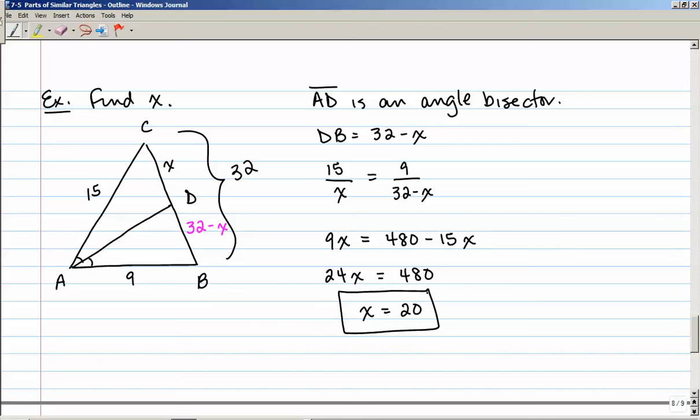So what this section is saying is that 3 of those 4 special segments that we talked about back in chapter 5 also can create proportions within a triangle, in similar triangles. And again, like I said in the last section, go with your gut. If setting it up makes sense, it's probably going to work.